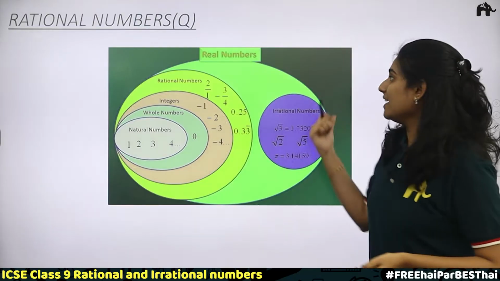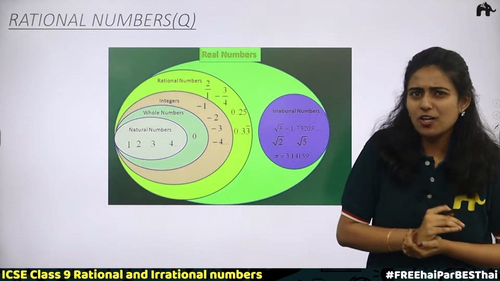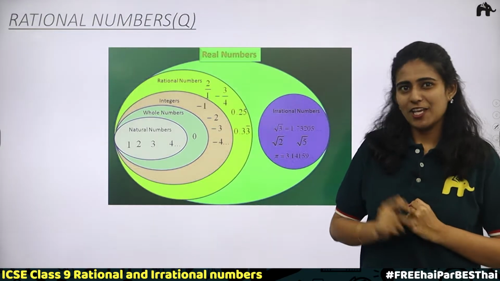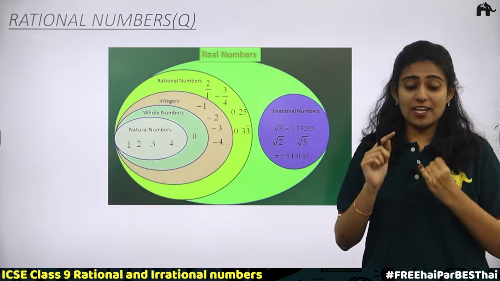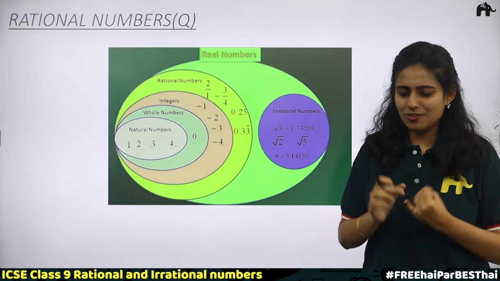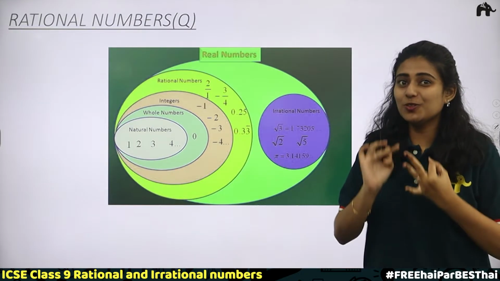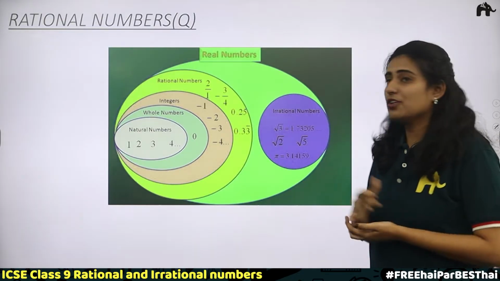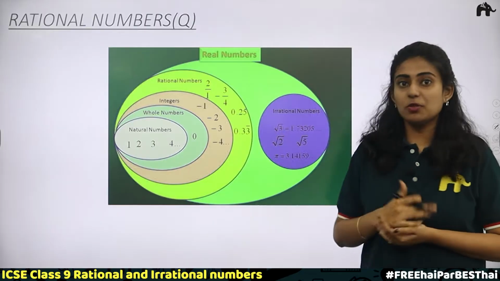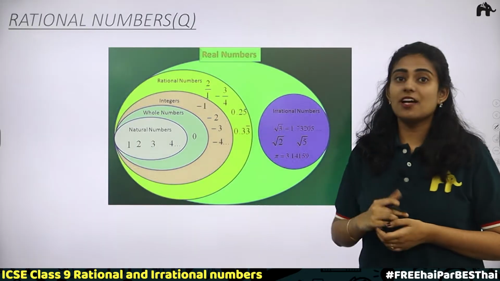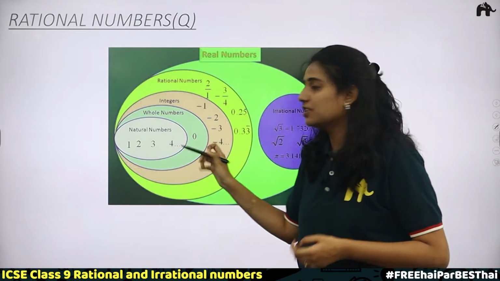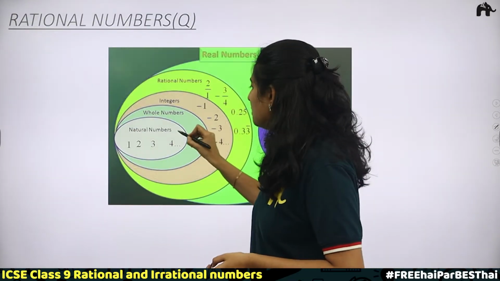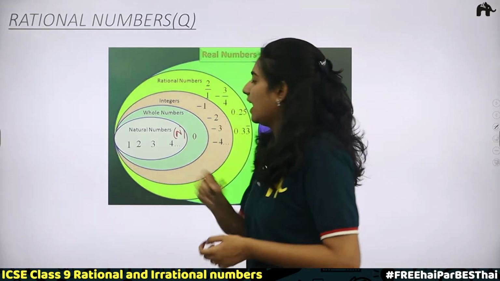Let us explore the different types of real numbers. From very small classes, when we started to study the alphabet, we also started to count numbers. You remember when your teacher asked you to find how many chocolates you have, what you did? You started counting 1, 2, 3, 4, 5. The numbers that we use for counting are called natural numbers. 1, 2, 3, 4, etc. are the natural numbers up to infinity. And these natural numbers are represented using the letter N.